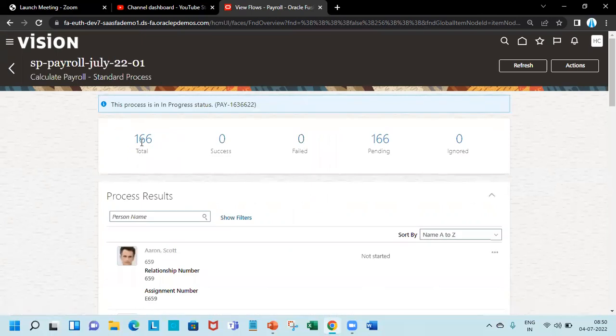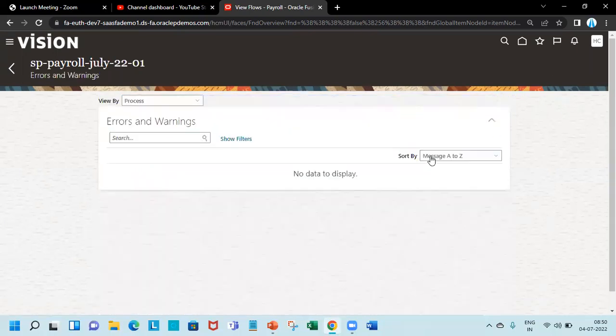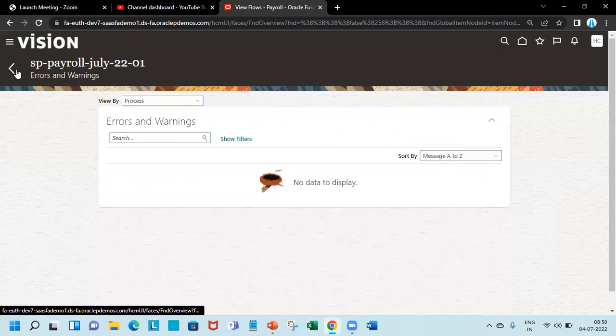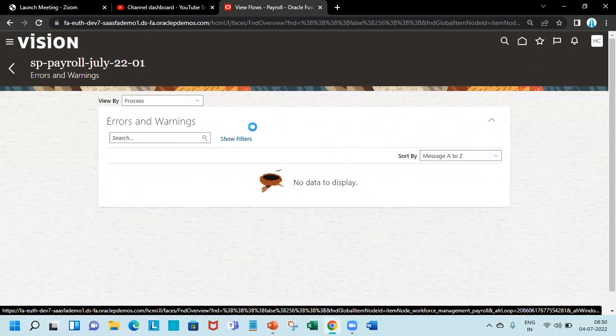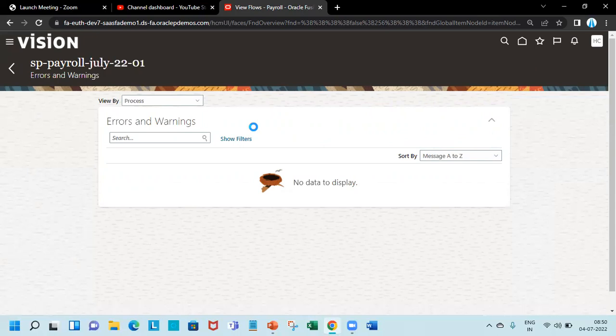See how many records it has picked up. And then it will tell me how many successfully processed, how many have failed, and what is the reason for failure. And like in Quick Pay, we used to get those errors, right? So here also you can see the error, if it has failed.